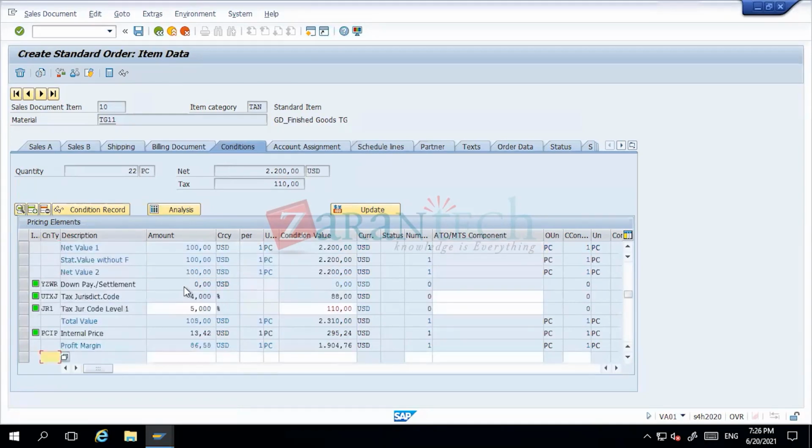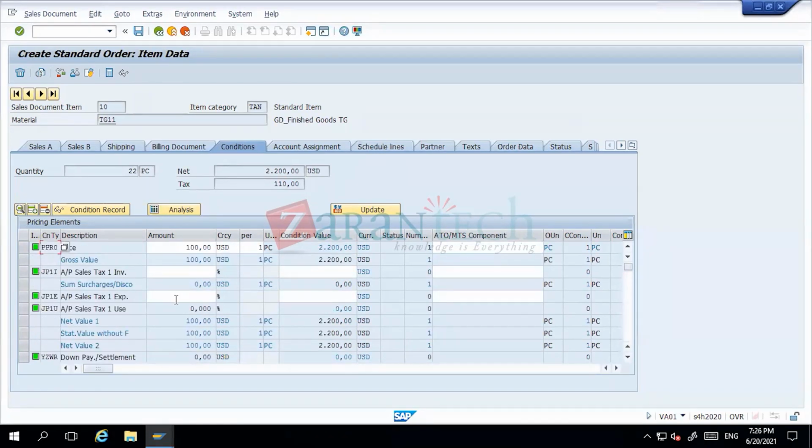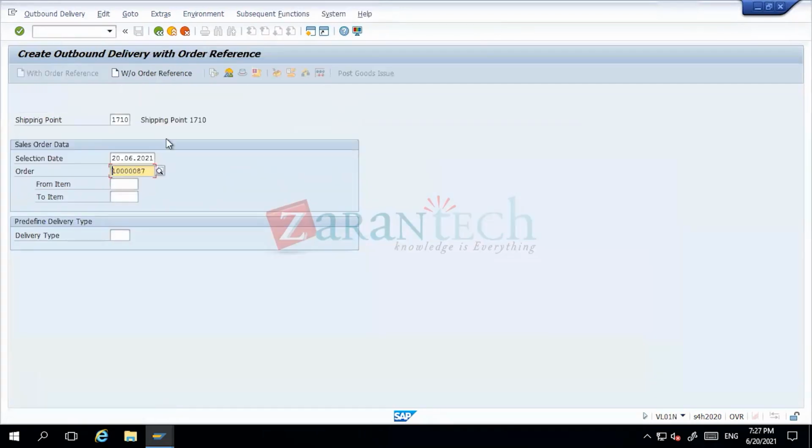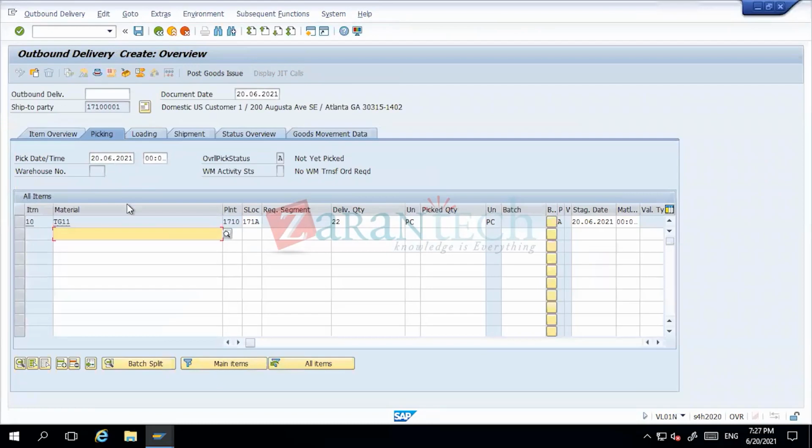Okay, now let me save this. I don't think it's creating issues, but in the billing, this is coming up. I'm picking it, and then I'm doing a post goods issue.